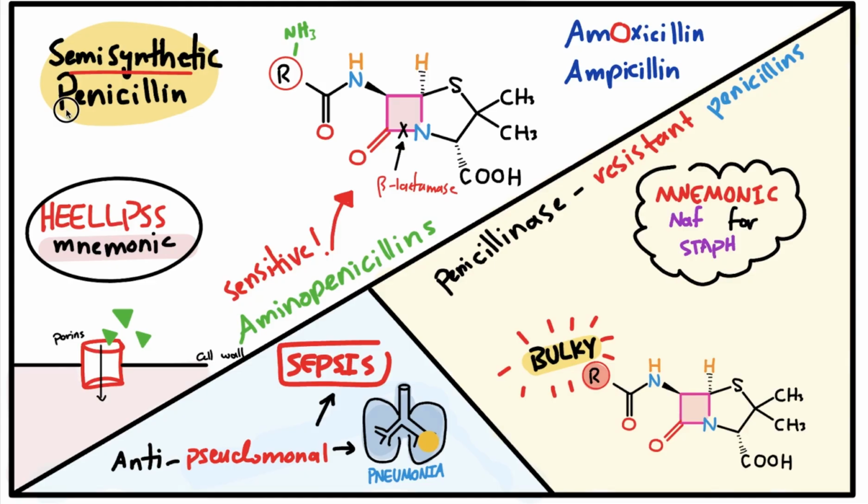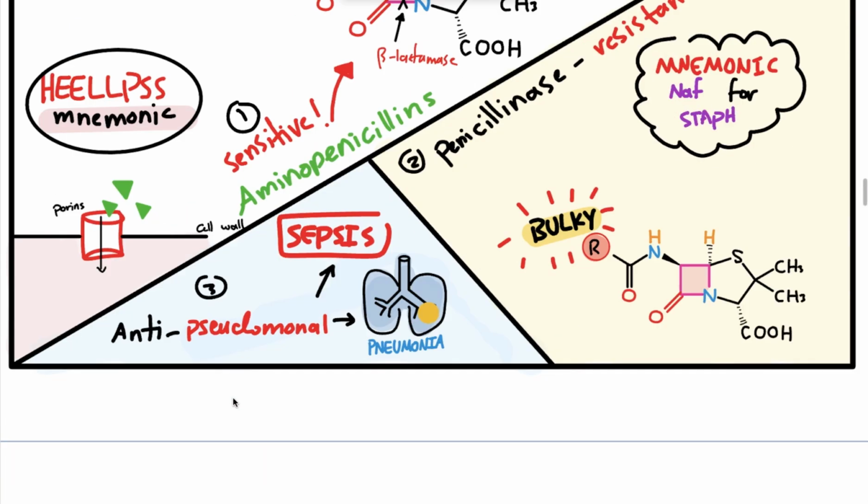Today, we're going to talk about semi-synthetic penicillins. In the previous video, we talked about natural penicillins, including penicillin G and penicillin V, where G is given in the IV or intramuscular forms, and for V, we give it orally. So apart from this, we have semi-synthetic penicillins, and these include many antibiotics, including the Penicillinase-sensitive aminopenicillins. So we have the aminopenicillin family, we have the Penicillinase-resistant penicillins, and then lastly, we have the anti-pseudomonal penicillins.